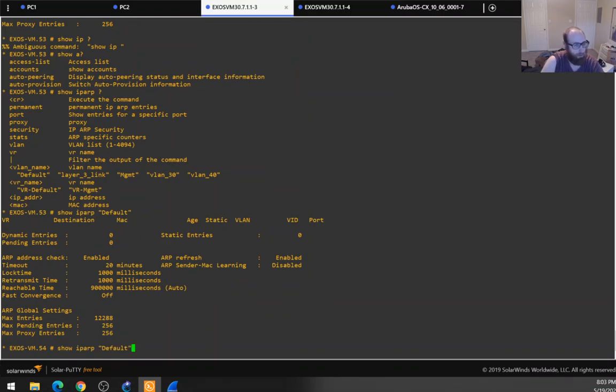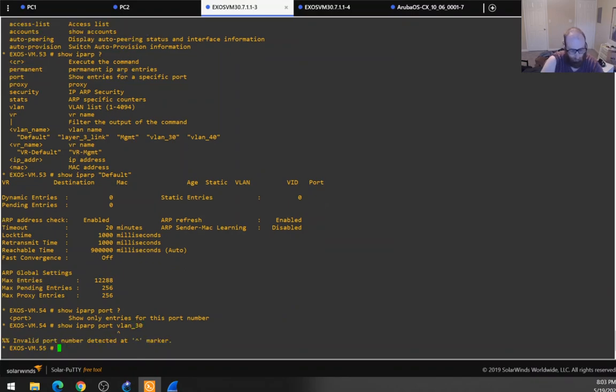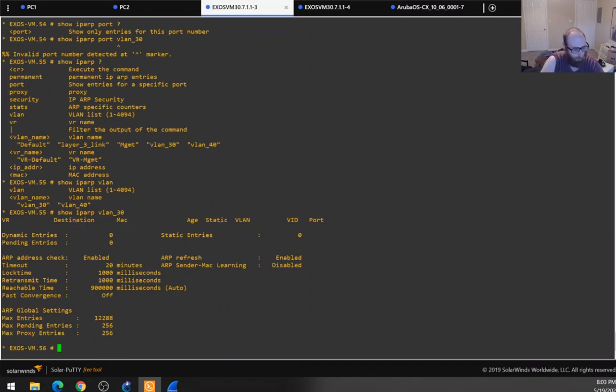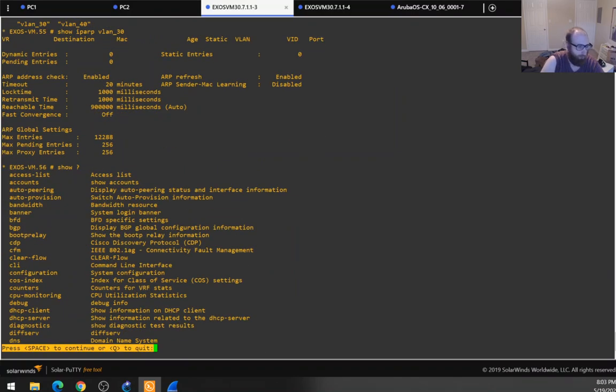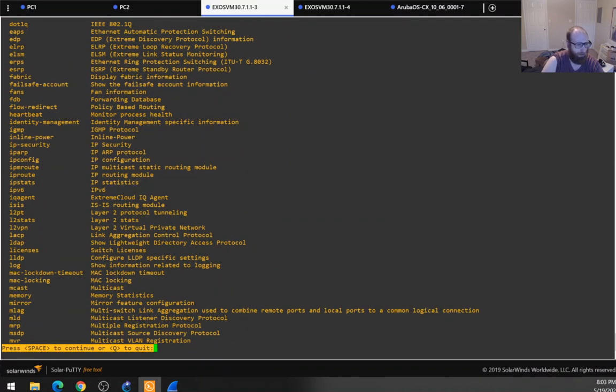How do I see? Now, why can you see ARP for a port? That's interesting. It almost seems like you can configure an IP address on a port, because otherwise you wouldn't be able to see an IP on it.